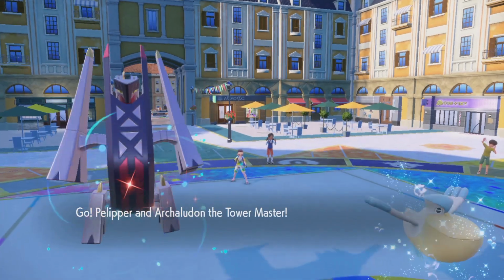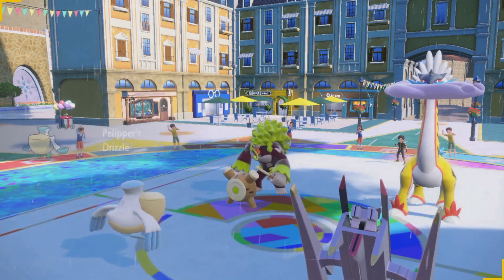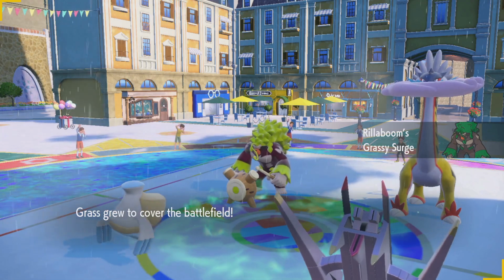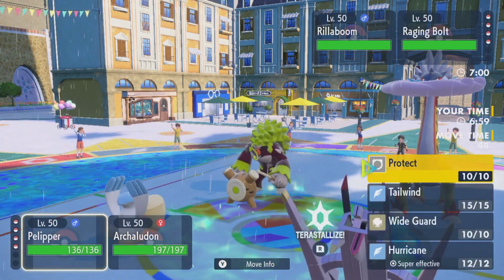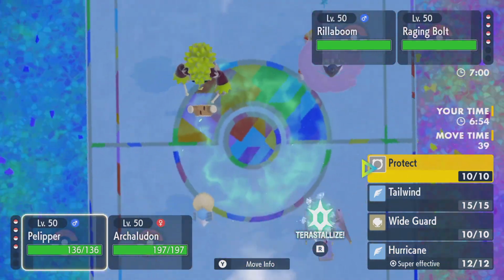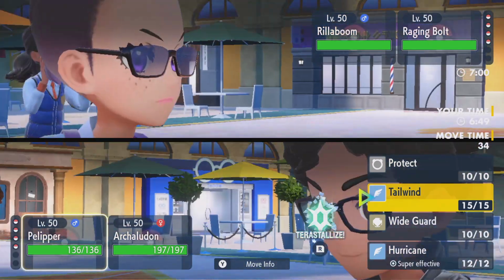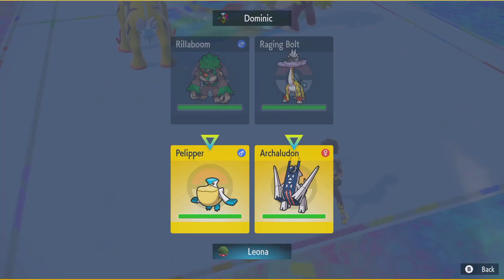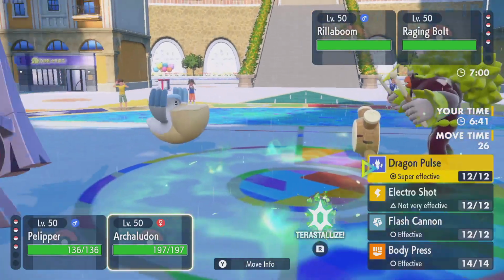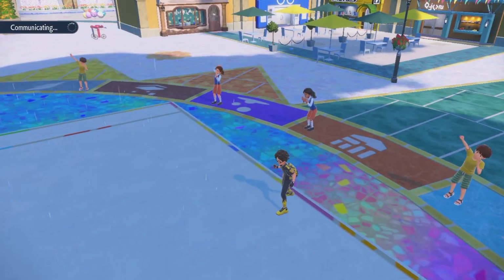Oh, Rillaboom. Ooh, Rilla Bolt lead. Okay. Interesting. Well, they didn't lead Tornadus, so I think I can get away with setting up my own Tailwind. I probably want to just Dragon Pulse down the Bolt, right? That seems good.